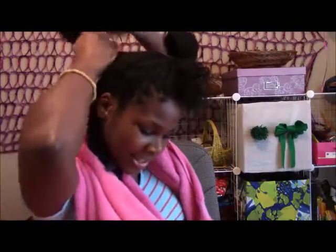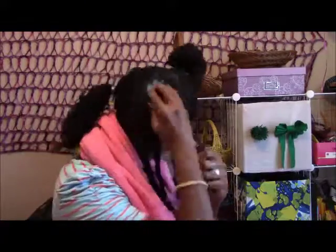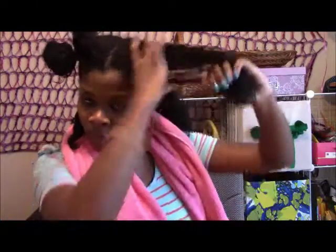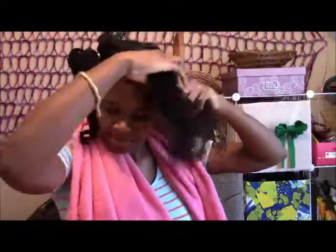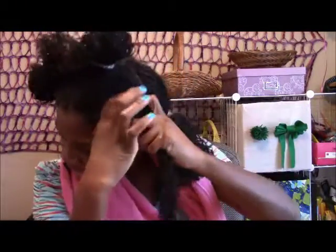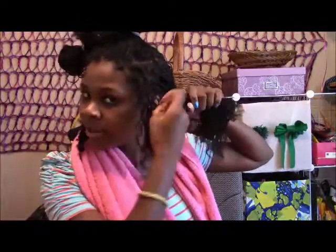So I take the next section out and I divide it in half. So I have the back quarter done. Now it's time for the front quarter. So this whole section is actually just half. So I'm going to divide it in half again. Alright, this is 1/4. So I'm going to divide it in half. Okay. And this half, I'm going to divide it in half again and put this half of the section out of the way.